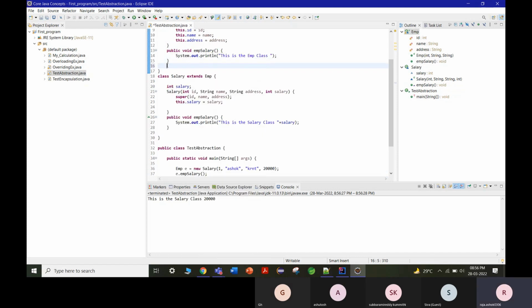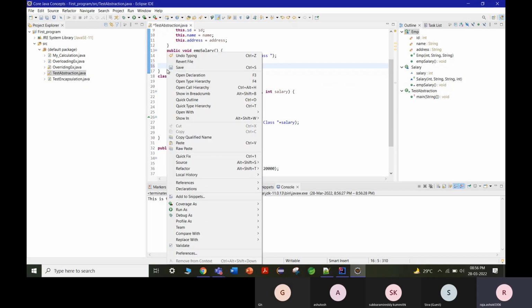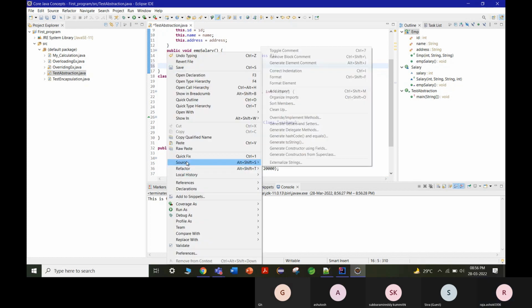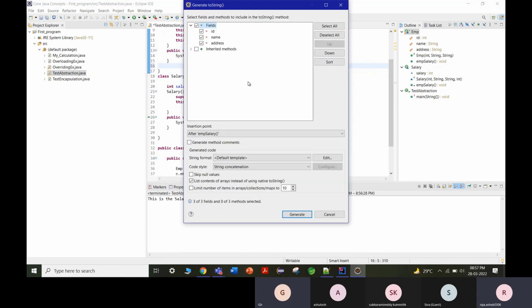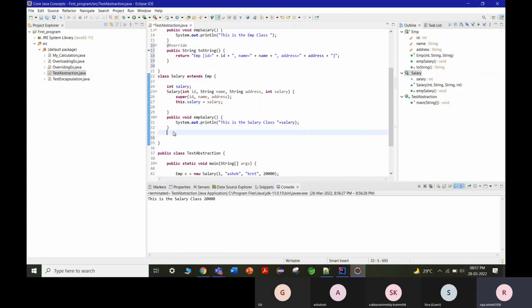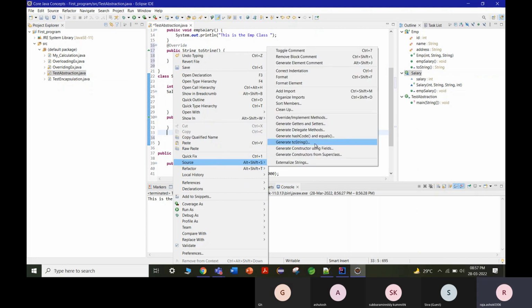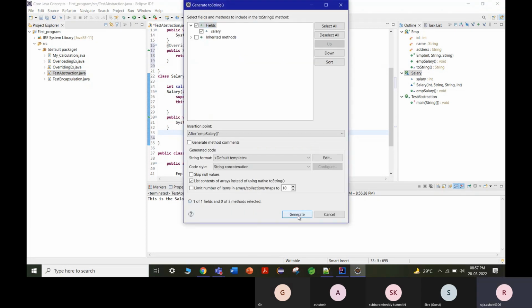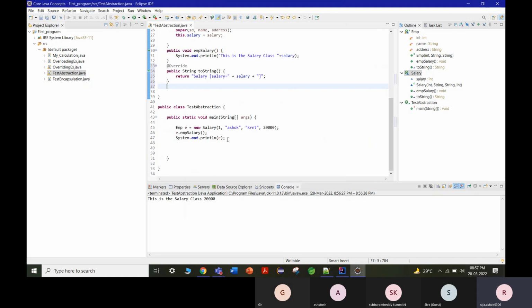To print an object, what code do we need to write? Remember? Go to the source. Super, excellent answer: generate the toString, that's it. Right click, go to the source, generate toString.